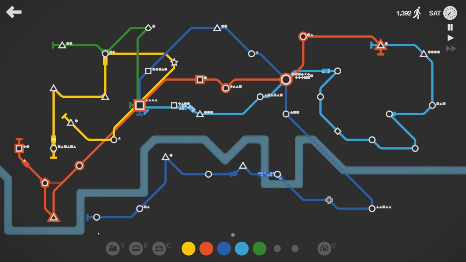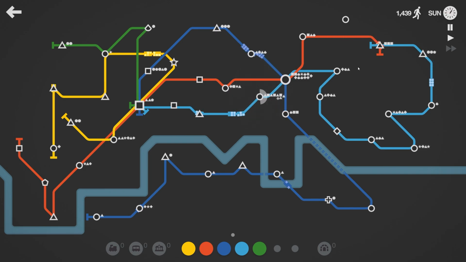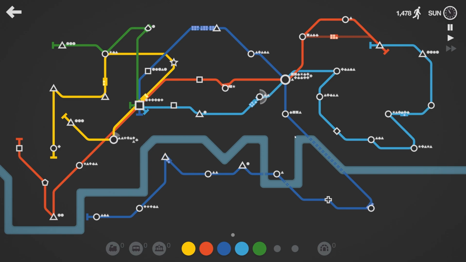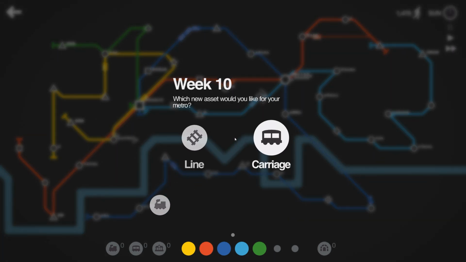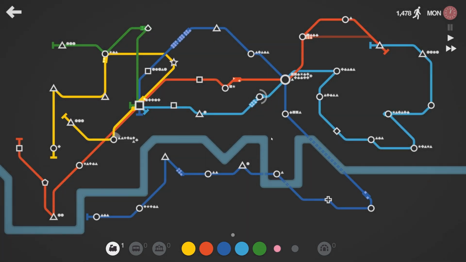No, we need to hook another one up to our red line. It's also not good. Okay, come on, what do we have here? Sunday again. We're gonna get another upgrade here in a second, and we will need it badly. Come on, Sunday, get over. There it is. Locomotive, another carriage or another line. I would opt personally for another line, but I just don't know where to build it.